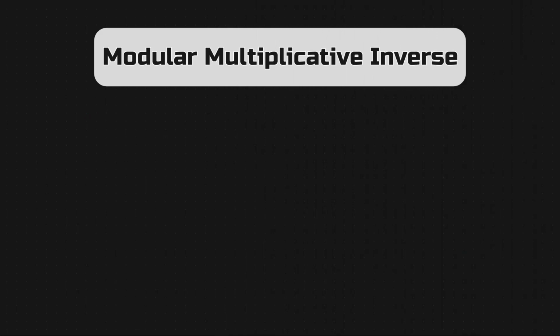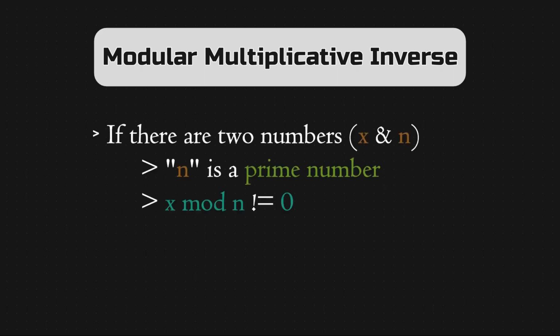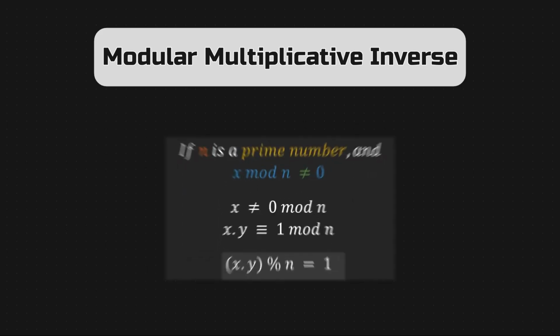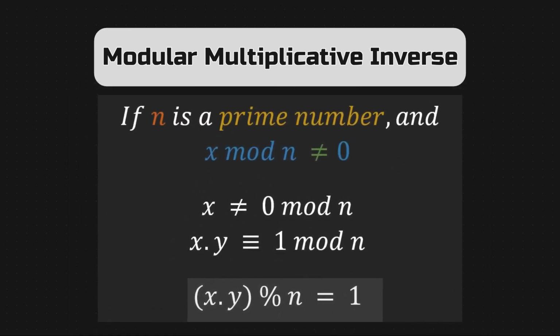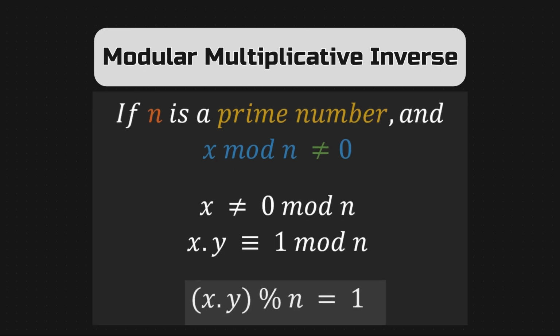Let's discuss one more concept, then we will see a Python script to compute everything we have discussed so far. Modular Multiplicative Inverse. Let me explain this in very simple words. If there is a prime number n and there is another number x where x is not divisible by n, which simply means the remainder of the x mod n operation is not equal to 0, then it can be expressed in this form. In other expression, we can put it in this form, which simply means this. Here y is the modular multiplicative inverse of x and x is the modular multiplicative inverse of y.